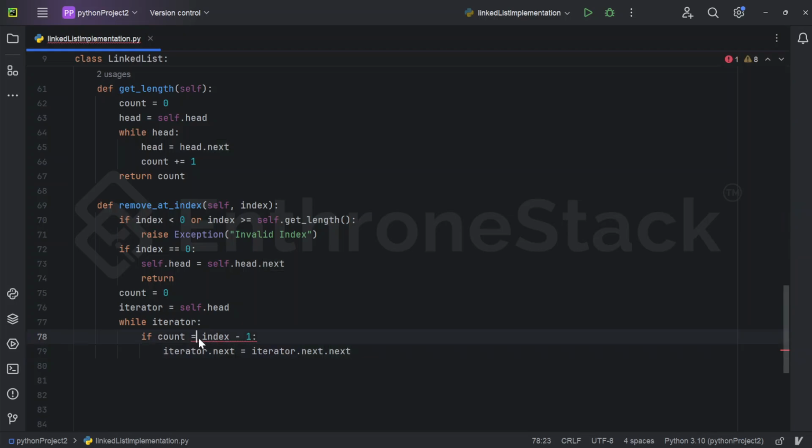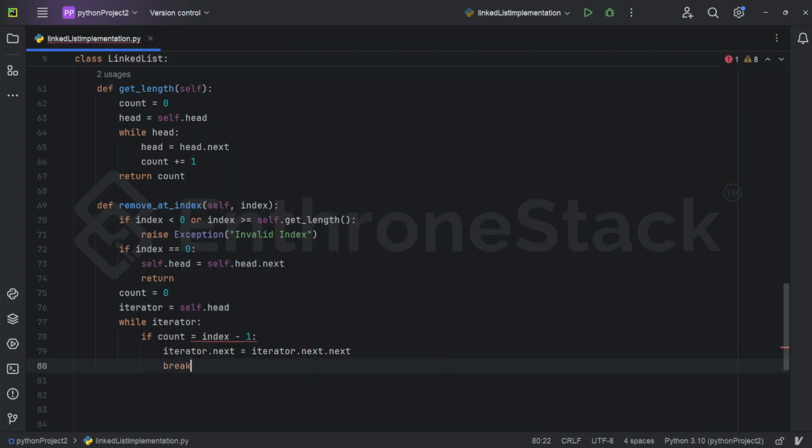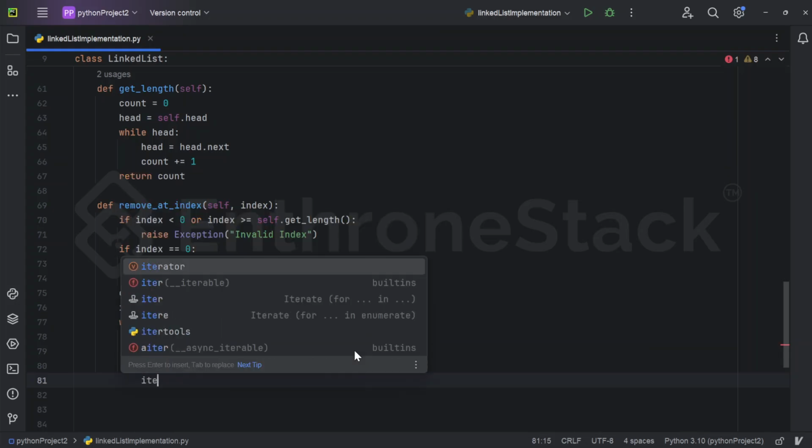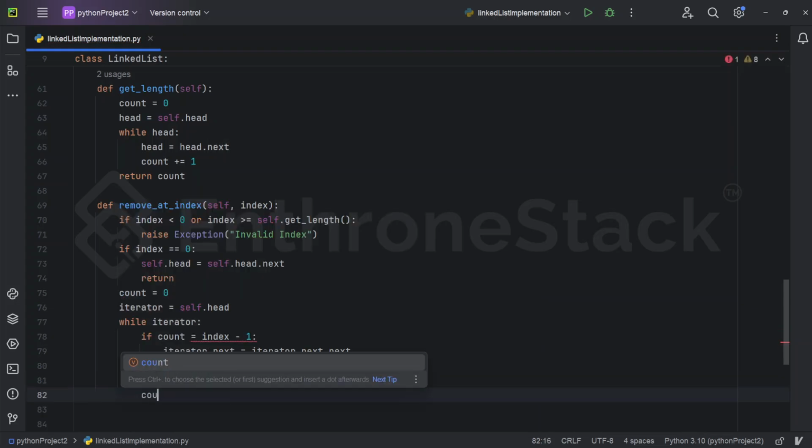So what we have in here, so then break. We have iterator is equal to iterator.next, then increment our count by 1.